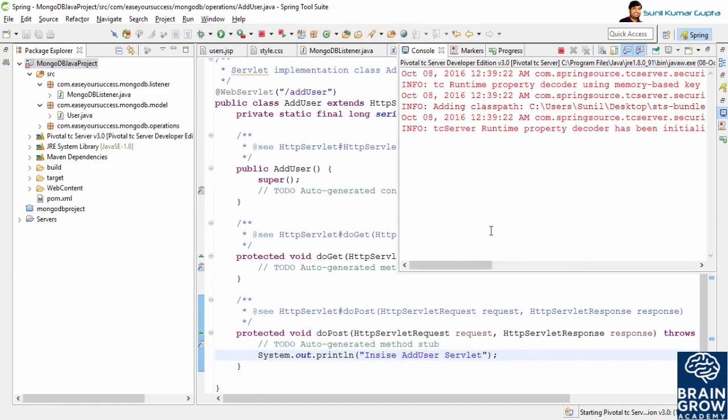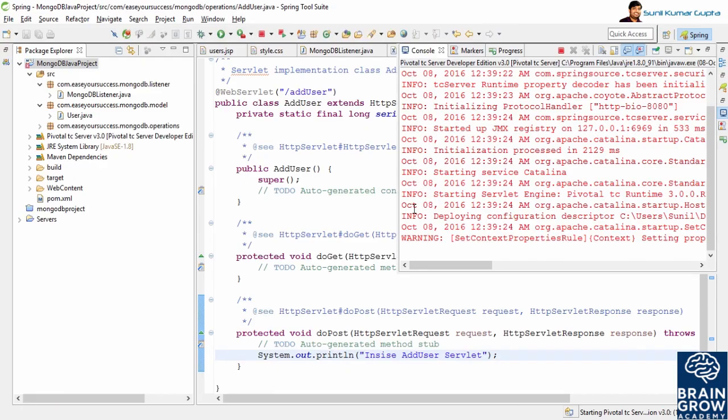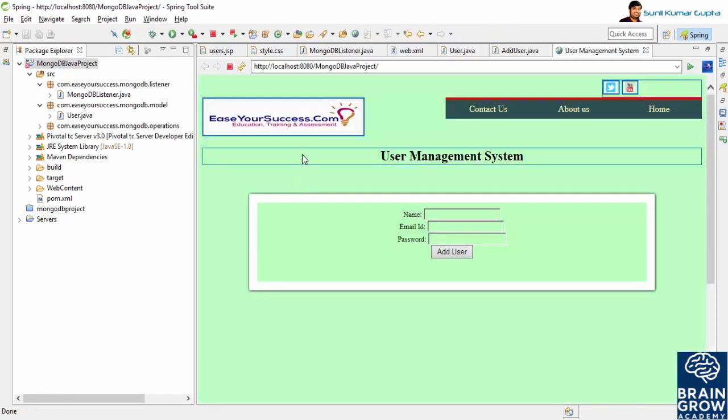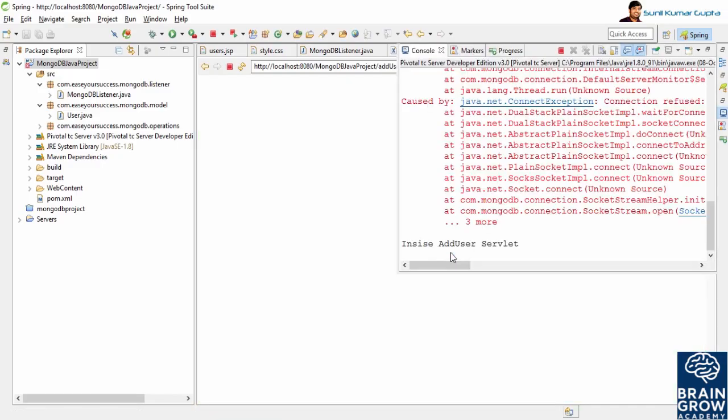It will start the server, and then it will build and run our project. So see here, now we are here. Now if I click on add user, it should show us a message on our console. Okay, so click on add user and see here, it is showing us the message inside addUser servlet.